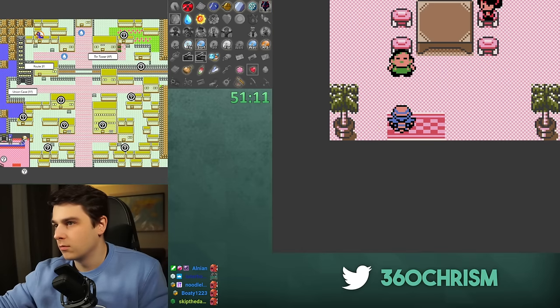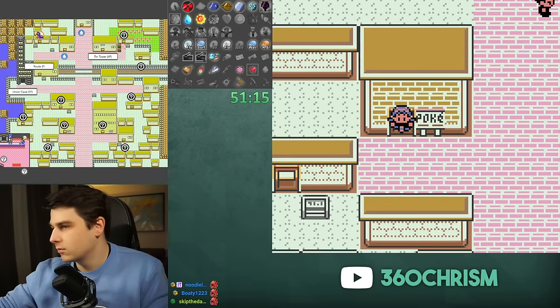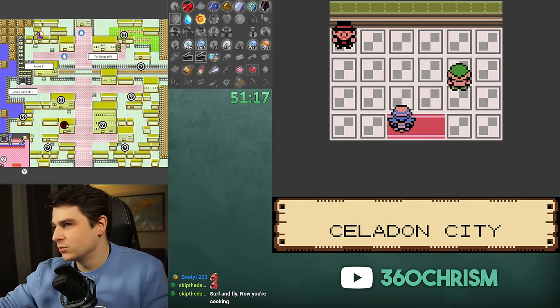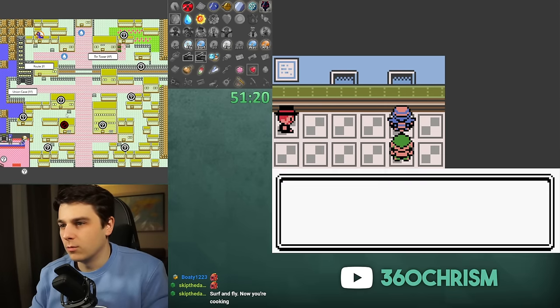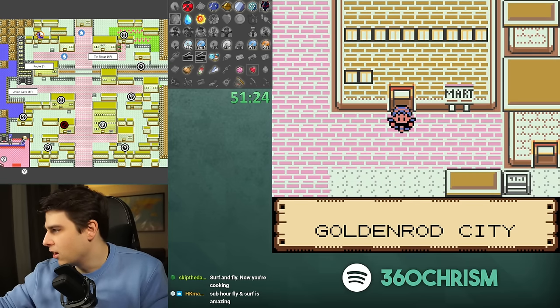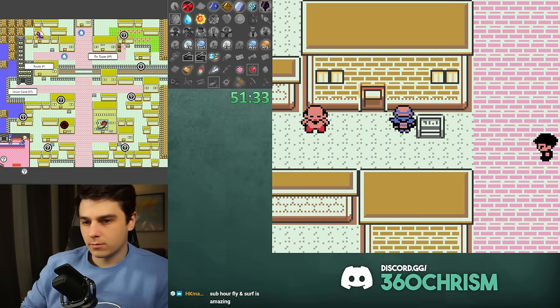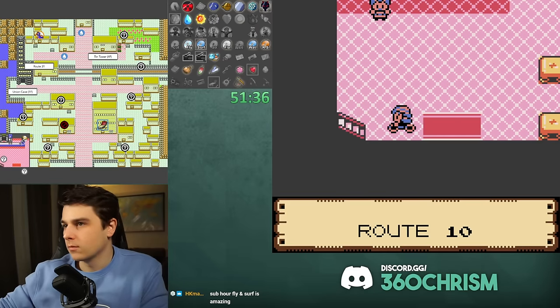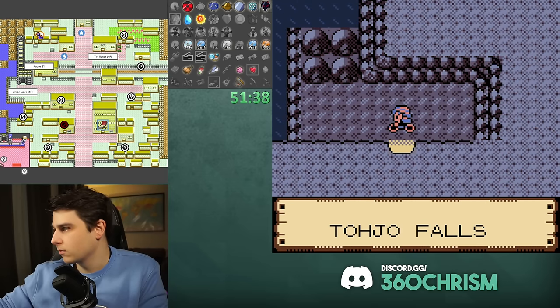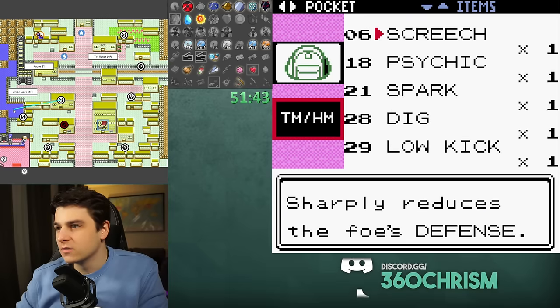Oh, Surf Unlock. Dude, that's decently early as well. I think for this category, the earlier Surf Unlock, the better. What is this? I don't recognize this building. Oh, hello. All right, I need the coin case. Coin case checks. Let's mark it as the coin case. Cool. I can waterfall as well. How about we check this then?